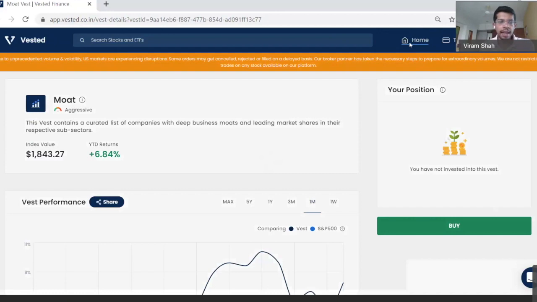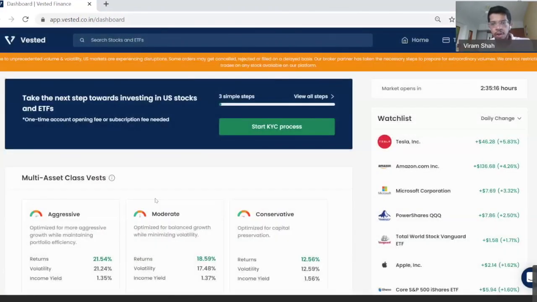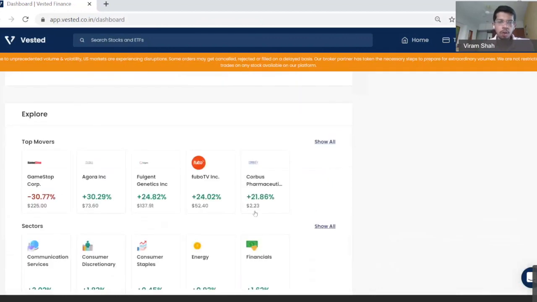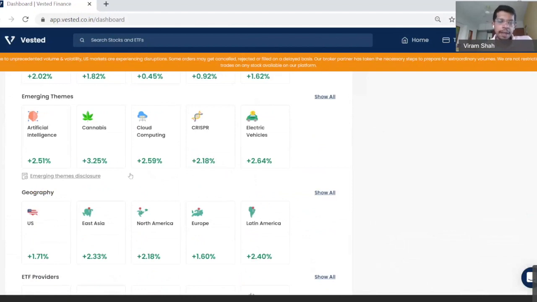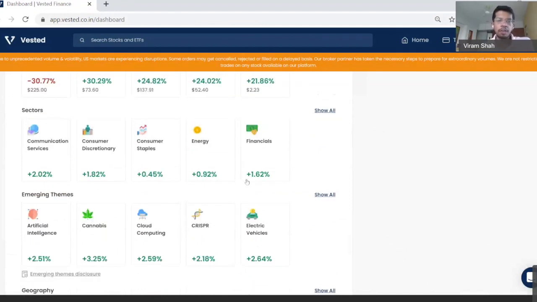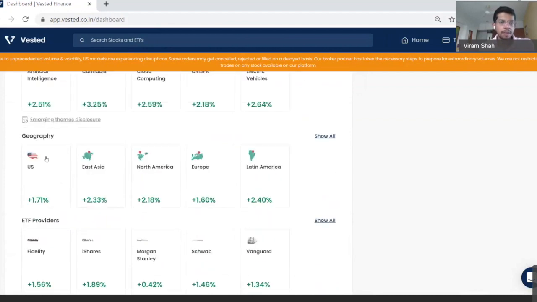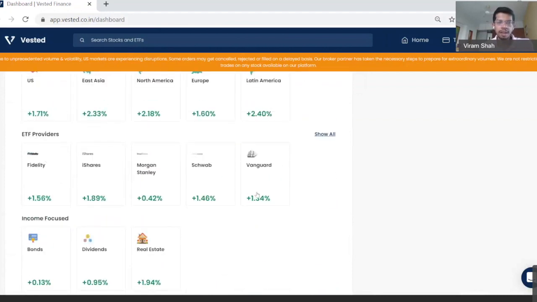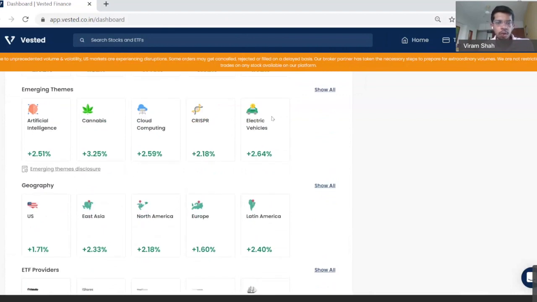So that's these vests. Now you might say that you have your own strategy and want to invest on your own, so that's completely fine. So you can explore here. We've created these collections which make it easier for you to discover different kinds of investment opportunities, and of course there are top movers. Here you can see how GameStop got hammered yesterday, but the last few weeks have been a little crazy. Overall, you can just go and look at different opportunities. Let's say you want to invest into electric vehicles.